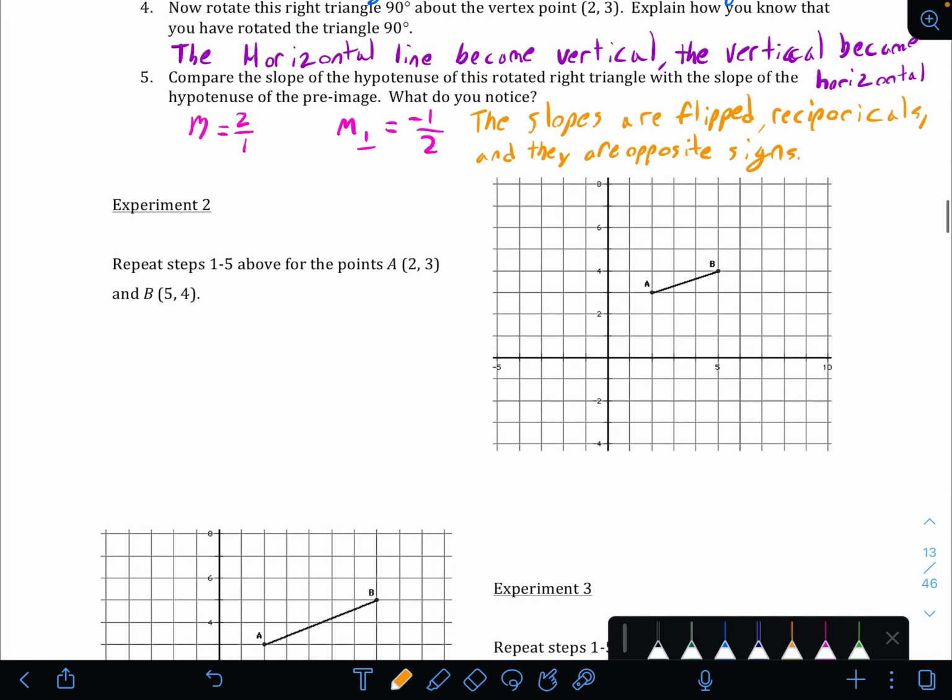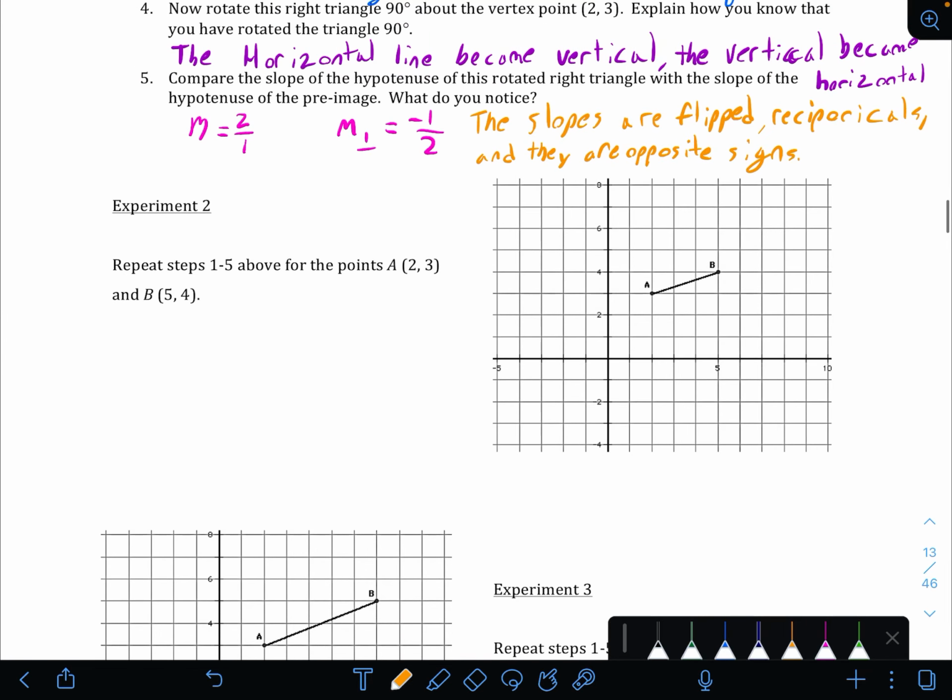Now, you have a few more experiments to do. I want you to go ahead and do experiment 2 following the same steps. Graph the slope triangle, rotate it, graph the new triangle once it's rotated, then look and compare the slopes between the original line and the new line. Okay? What's the difference between those slopes? The idea here is, first, for you to get some practice with rotations, and second, for you to notice a pattern with these rotations to help us to see about the slopes of perpendicular lines. So I hope you begin to understand that rule.